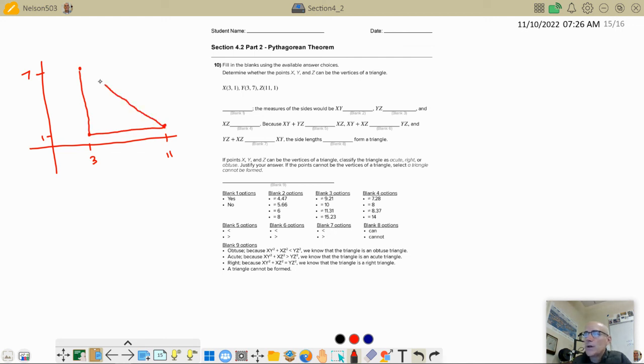And then it says, so yes, the measures would be, so how big is, first let's put some letters on there. X, Y, and then I think we did Z over here, right? So how big is this part right here? Well, 11 minus 3 is going to tell you that information. So you do that, 11 minus 3. And 7 minus 1 is going to tell you how big this side is over here. Then you got to do Pythagorean theorem over here, which the distance formula is kind of a funny thing. It feels like a different formula, but it's really just the Pythagorean theorem. So 11 minus 3 squared plus 7 minus 1 squared, that's just the Pythagorean theorem, right? So you're going to do that kind of work on this problem.